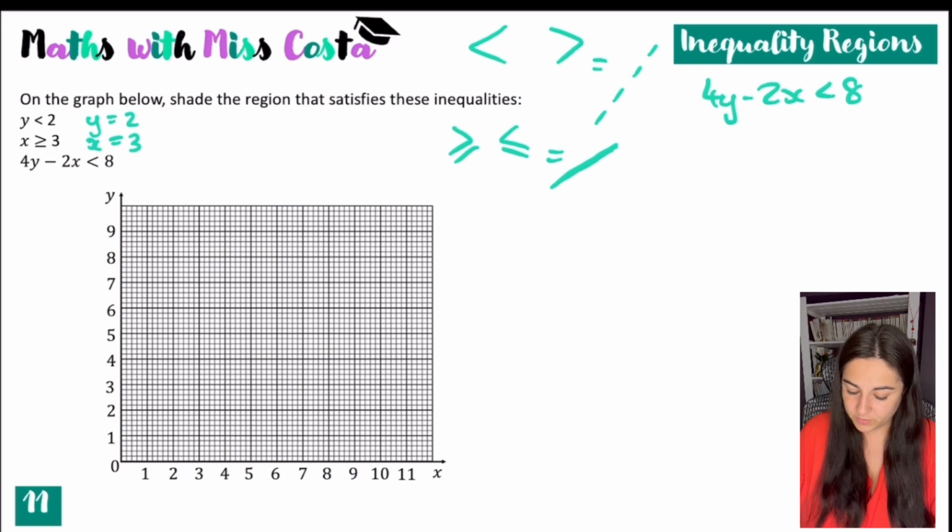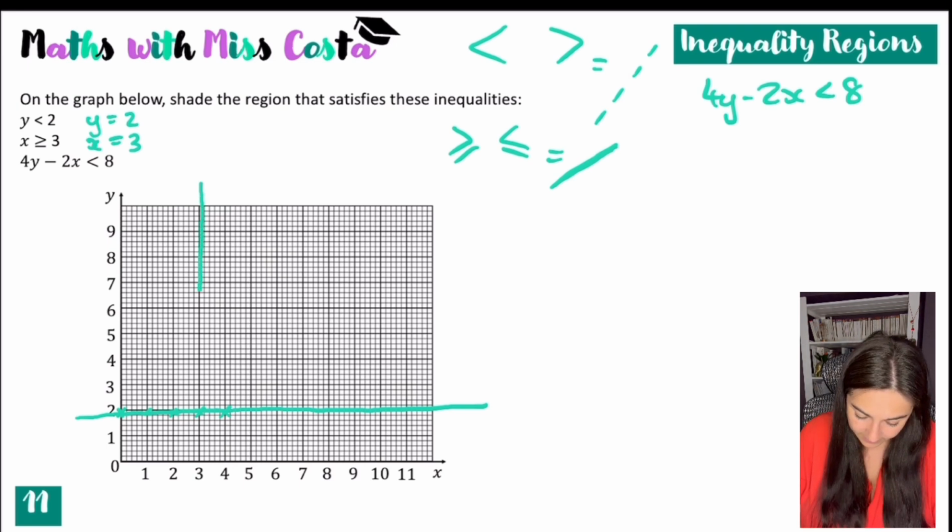So if I were to draw the line y equals 2, how do I draw that? Well, the line y equals 2 is where the y coordinate is always 2. So let's have a think. Over here, what are these coordinates? That's 4, 2; 3, 2; 2, 2; 1, 2; 0, 2. That's why the line y equals 2 is always going to be a horizontal line. So the line y equals 2 is over here. For the same reason, the line x equals 3 would be this line over here.